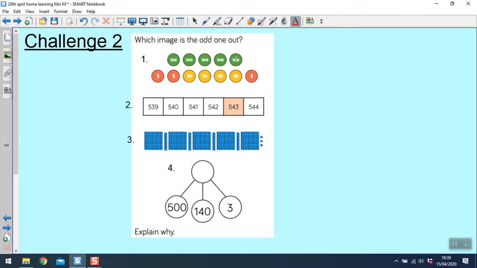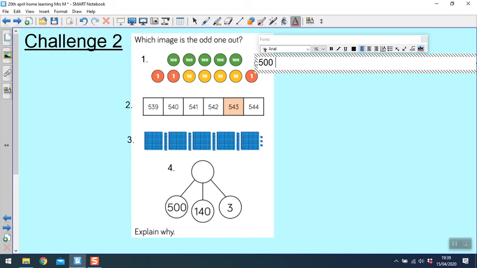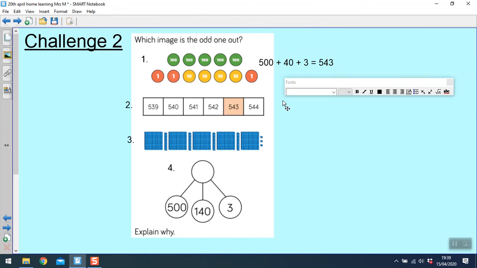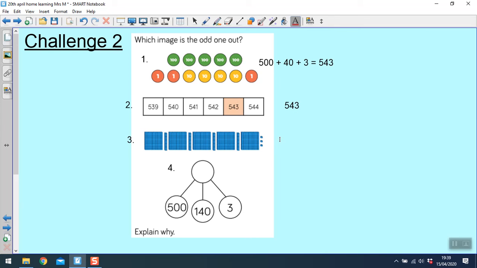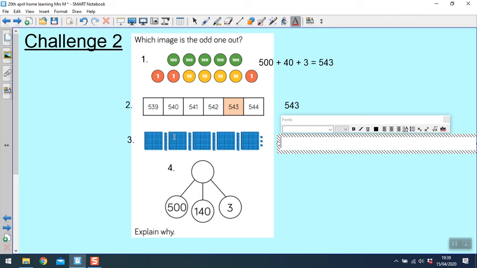Okay, so for here, this one I've got 500s, I have got 4 10s, which is 40, and I've got 3 ones. So 500 add 40 add 3 is 543. This one here is showing 543. This one is showing 100, 200, 300, 400, 500. I've got 1, 2, 3, 4 10s, which is 40, and I've got 3 ones, which is 3.